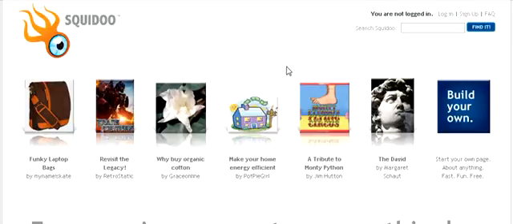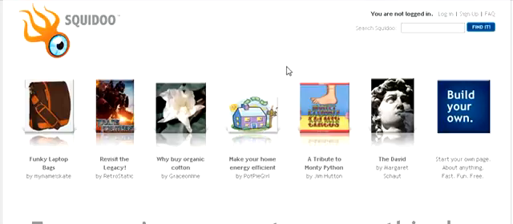Now, one thing about Squidoo that's different than some of the other sites like MySpace and etc. is that it allows you to promote products on Squidoo. They don't care about that as long as you're not spammy and doing stuff like that. If you set up a proper site and are marketing a product, that's just fine with them. They also share revenue with you that is created off of your page.